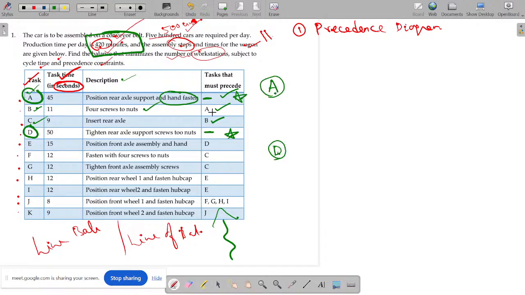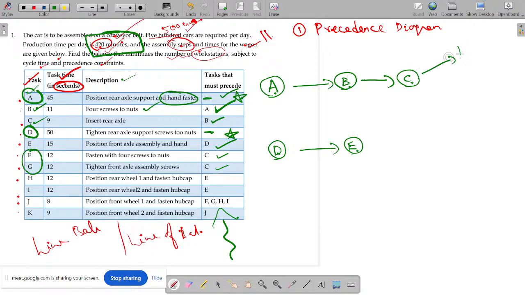Is it okay? After A, what is there? B. So after A, the B job has to be started. Then after B, C has to be started. Then if you go here, D is over. Then after D, E will be started. See, we are working on that part in D, and on this part in E. Then E is over. See, once C gets over, what are the jobs to be started? F and G. So F and G will be started simultaneously.